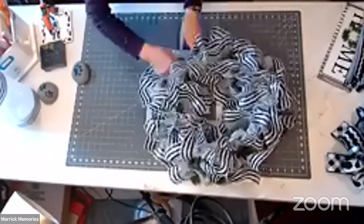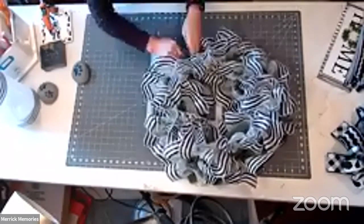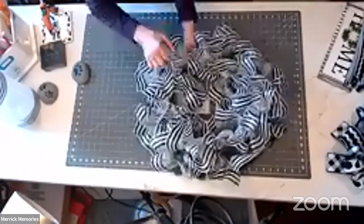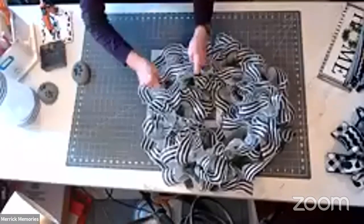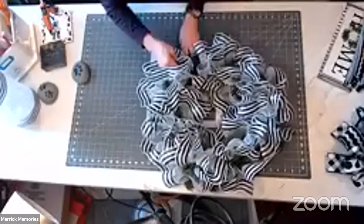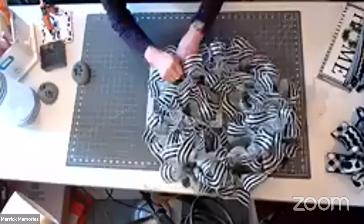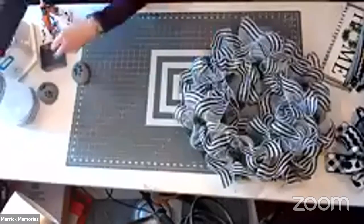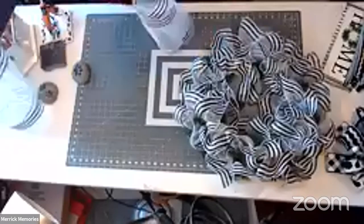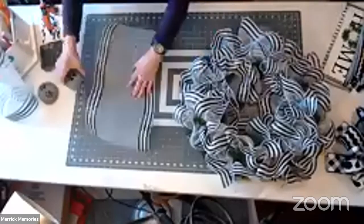All right, come on. The bottom. Let's get around here. Okay. Get around there, get this one out. You want the mesh to shine. This is that kind of wreath where you want the mesh to shine. Here, I'm going to plug one in here. And now look on the other side of the wreath. It needs one there.